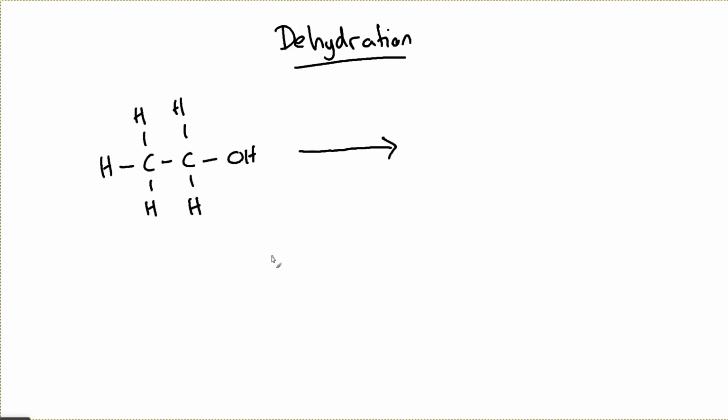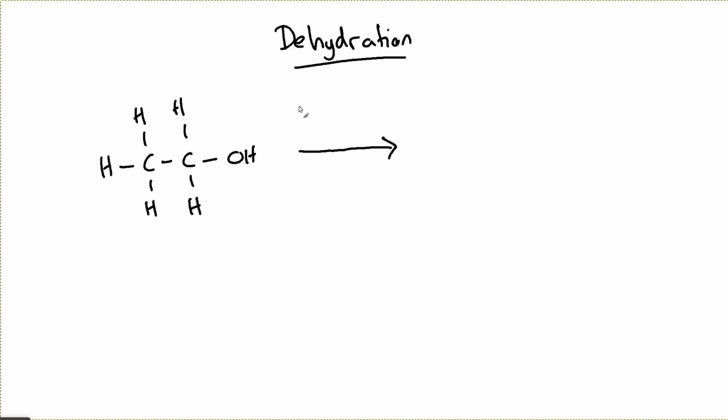The second reaction of alcohols that we're going to look at is what we call a dehydration reaction. Now, in a dehydration reaction, we're going to eliminate a water molecule, and by doing that we're going to form a double bond. So if we start off with ethanol again here, what we can basically do is eliminate an OH group and a hydrogen, form water, and in doing that we'll form a double bond between these carbons.